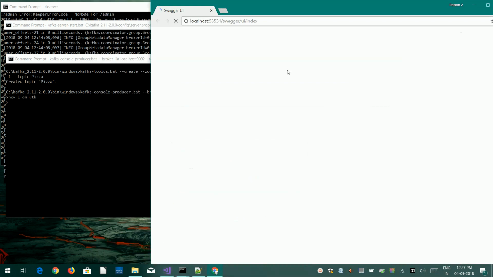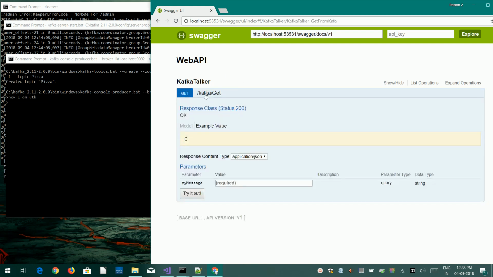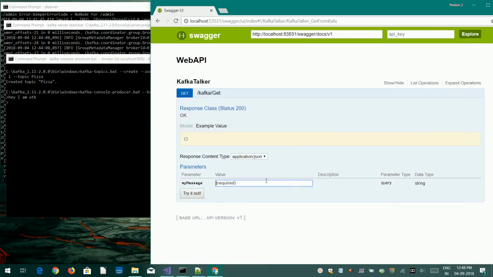Yep, there we have it. We have the Kafka docker, the controller name, Kafka get as our message. And I should have removed the string message here, which we didn't need and we are not even using. But okay, all right, dummy. And we try it out.